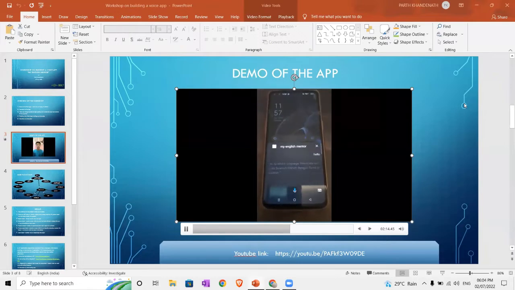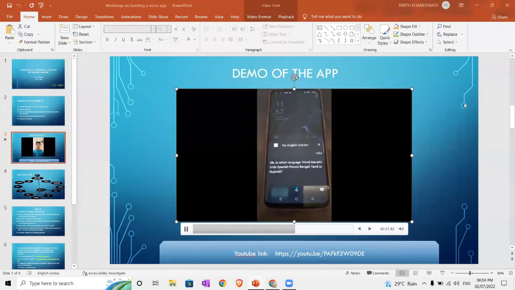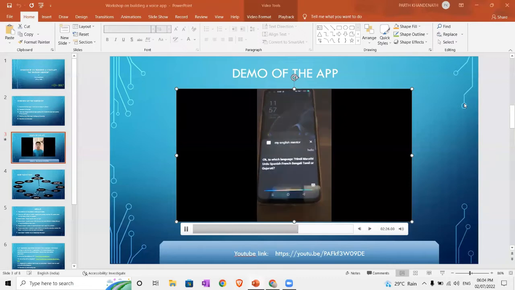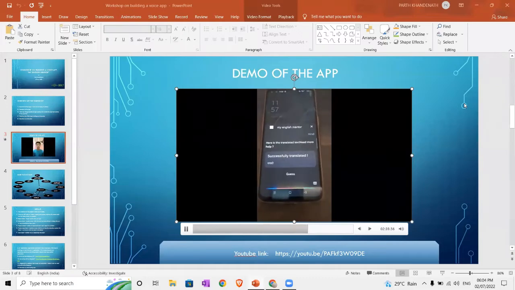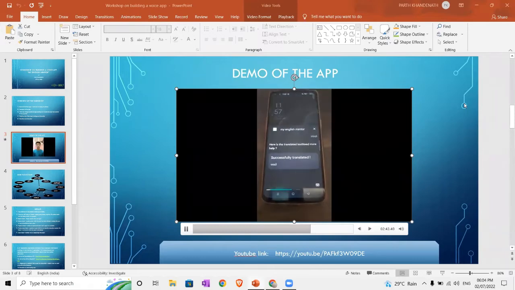Hello. Okay, to which language? Hindi, Marathi, Urdu, Spanish, French, Bengali, Tamil, or Gujarati? Hindi. Here is the translated text. Need more help? Yes.